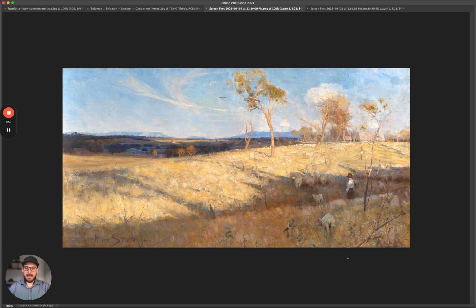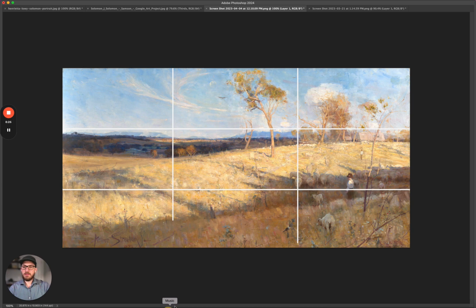This is by artist Arthur Streeton, and of course, a little boy with a flock of sheep in the pasture, right? Completely different vibe and a different setup. Let's go through that idea of the rule of thirds again. I'm just going to draw it for you here. Notice that the whole horizon line is happening pretty close to that upper third. Draw them here. That's going to be about a third, and that's going to be about a third.